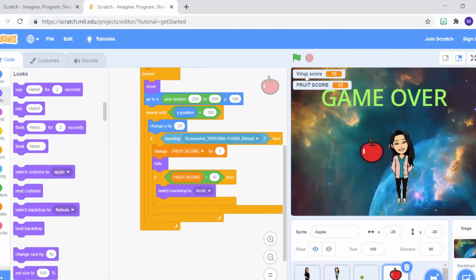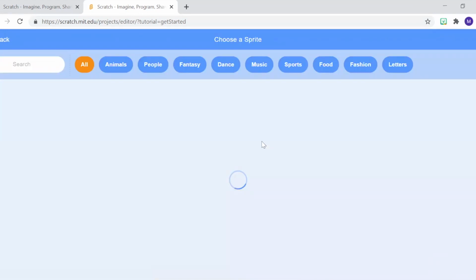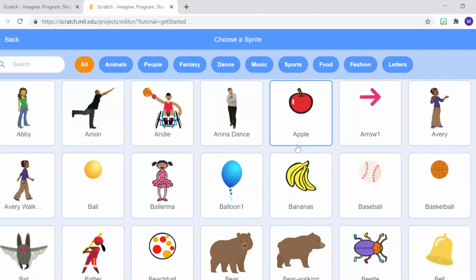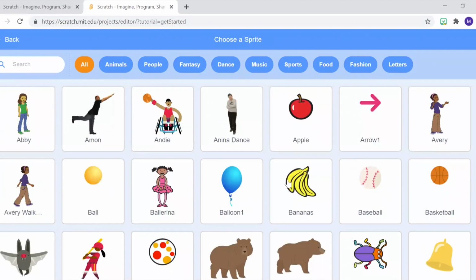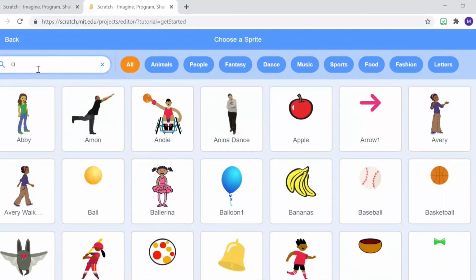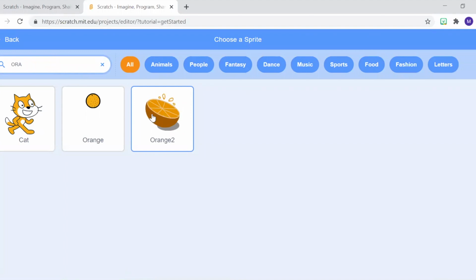Okay, cool, right? So if you want to add more levels, let's say up to level 10, and then add more fruits, you can do it, okay? So all you need to do is, of course, let's say I'm going to add more. Let's say I'm going to put the orange. Do they have an orange here? Okay, orange, let's see. Things that are good for your body.